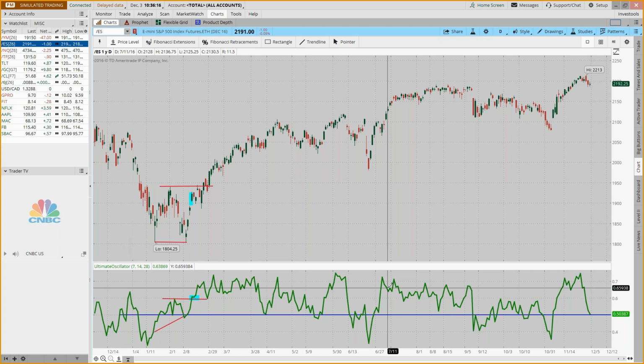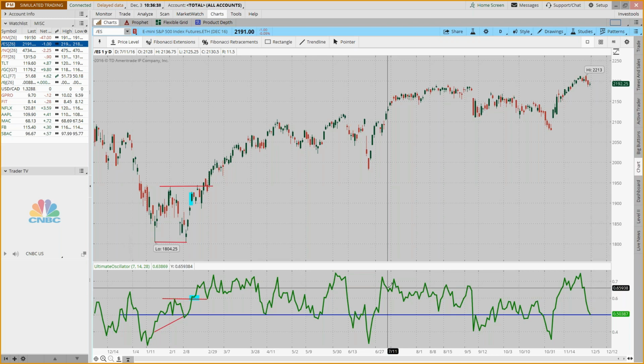So I know for a fact it's on here. It's on StockCharts. It's on MetaStock. You should find the ultimate oscillator on most charting platforms. To answer the second question, if you wait for all three moving averages to cross over and line up, in other words, the 7 over the 14 over 28, you will lose part of the move.